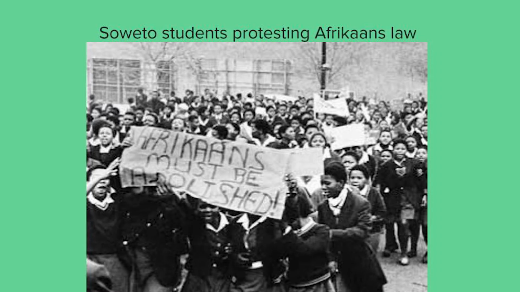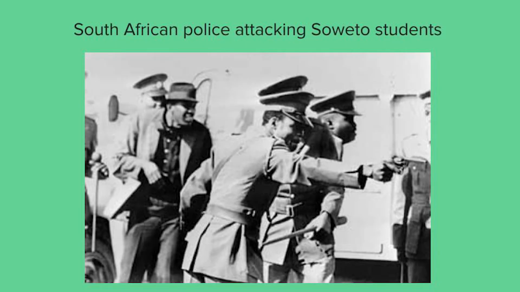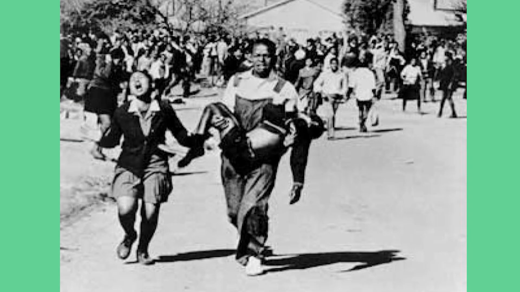You can see some images of students protesting the law, of police attacking the students, and of some of the aftermath of the violence. But both of these were very well known, well publicized, and they were reported on globally. So as you've been learning about globalization in the 20th century, the process of decolonization and of ending apartheid in South Africa is related to the fact that now in the 20th century, these events are being reported on and talked about, not just in South Africa, but all around the world.